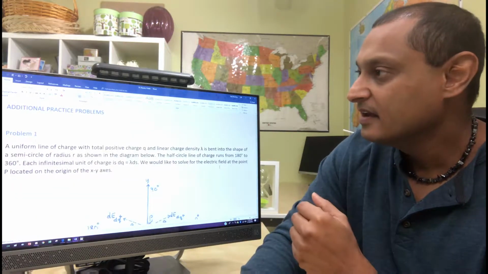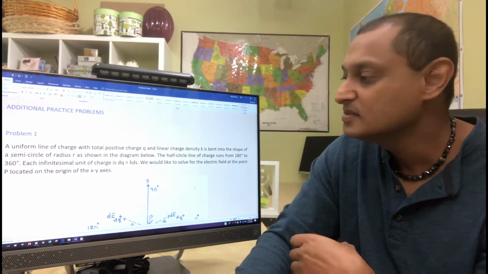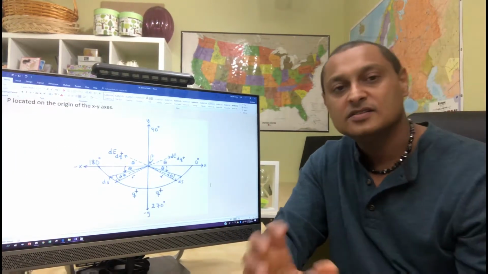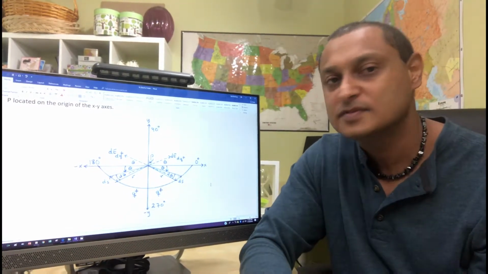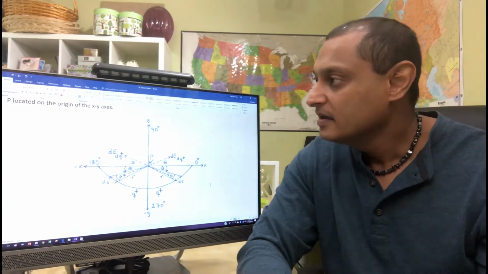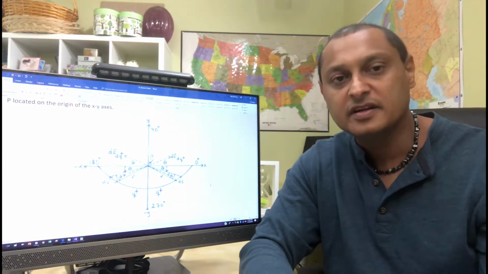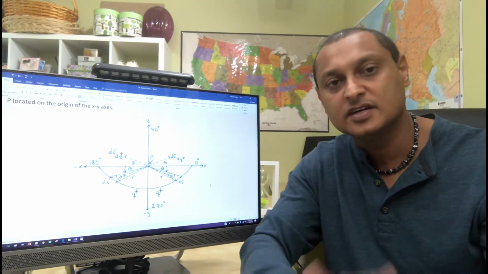And finally, as with all chapters, there are several additional practice problems at the end of the chapter to help the reader get more practice in the solution of these problems. Right? So I hope this chapter will be quite helpful, in particular for the budding engineer who will need to be solving for electric field disturbances in circuitry, for example.